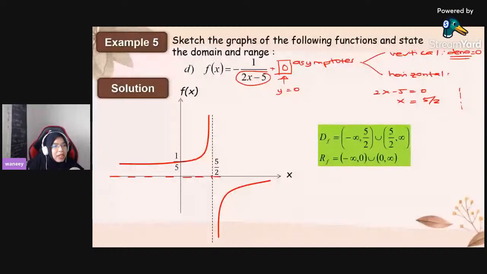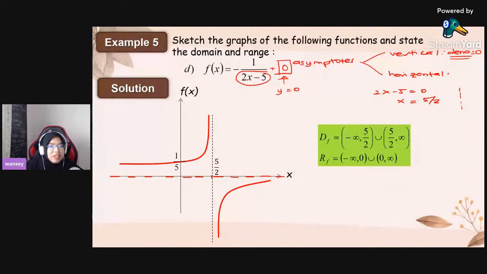We're going to learn more when we go to chapter 8, which is the limit and continuity. So later when we enter chapter 8, we will learn a bit more about asymptotes. It will have a lot more about sketching. But for now, for the current level, it will be very simple. You just need to refer to your function. What are the numbers that you can see? Is it minus something or plus something? So that number are the horizontal asymptote. Okay, so asymptote, as long as we don't touch that point, that is okay.